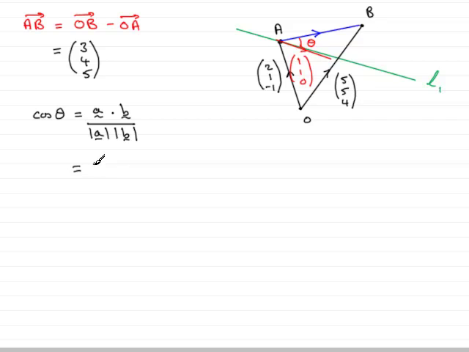So, dotting the two vectors together means that I just multiply the I components together, so that would be 1 times 3. I add it to the product of the J components, so that would be 1 times 4. And I add that to the product of the K components, that's 0 times 5. And it's all divided by the magnitude of the two vectors. And when you're working out the magnitude of (1, 1, 0), or any vector, you just simply do the sum of the squares. So, that would be 1 squared plus 1 squared plus 0 squared. I'll pop it in there just for the sake of it. Put that in brackets.